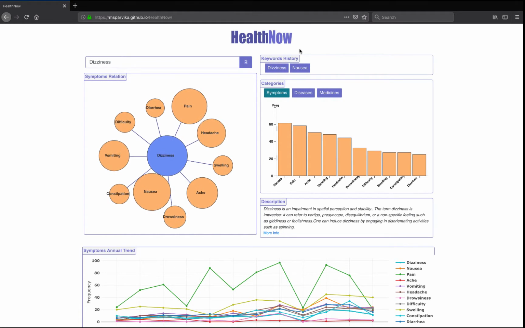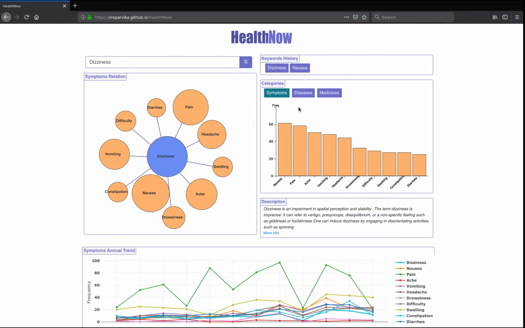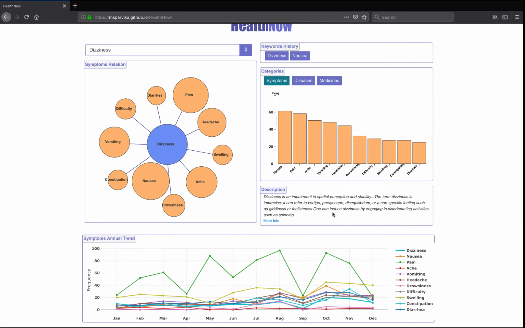To the right hand side, we have a bar chart that displays the frequency of related symptoms, diseases, and also medicines for the queried symptom. The user can switch from one chart to the other with just a single click on the respective tags. That is, we have symptoms, diseases, and medicines. Below that, we have a description section which describes the selected symptom very briefly.